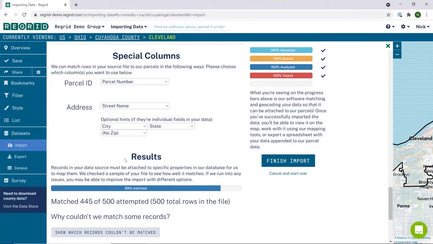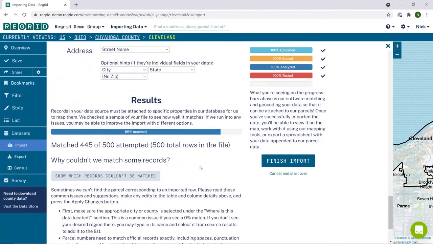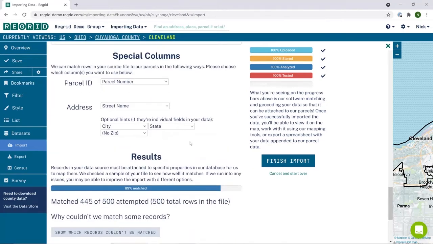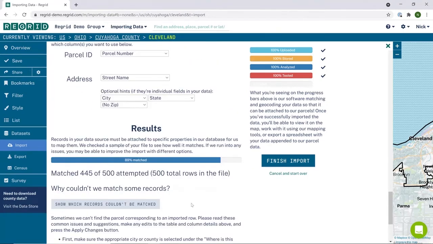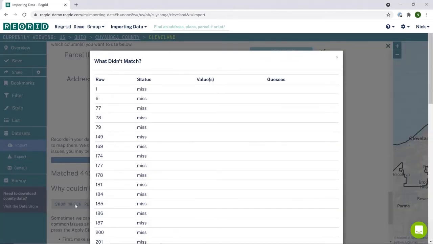So at this point, we seem to reach a limit here in terms of how many properties we can match. So there's a couple things from here that I would do to troubleshoot. The first one is to click on Show Which Records Couldn't Be Matched, and then these rows correspond to the rows in the spreadsheet. So for example, status of row 6 is miss, meaning it didn't match.